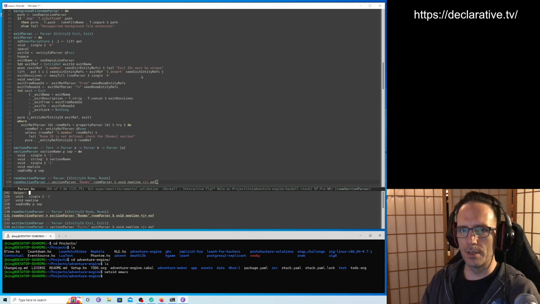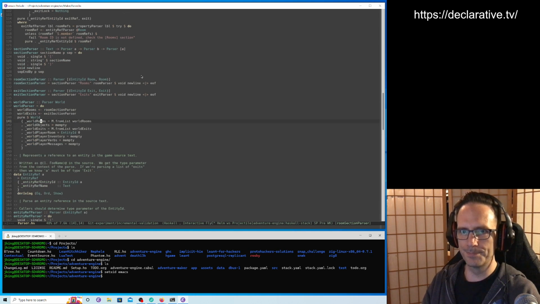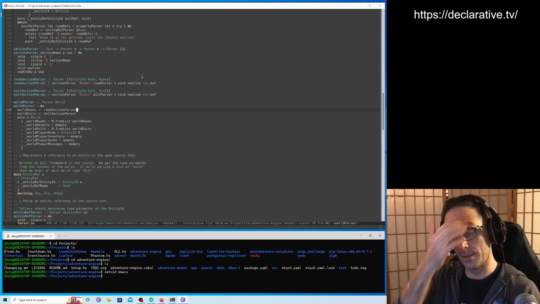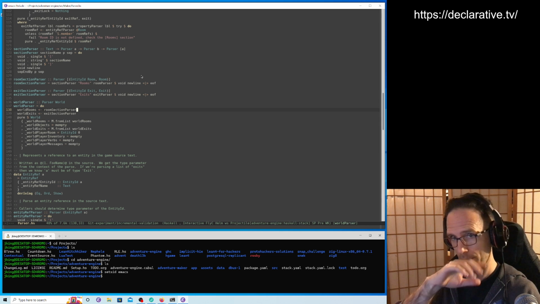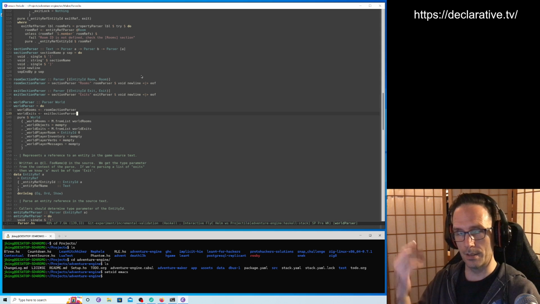So if we go to the world parsers, this is the file we're trying to generate here, the world. All right, we have this dependency: first we bind the world rooms. So first we parse this out of the file, and this has to be the first section at the top of the file. Then we parse the world exits, and that's the second thing we have to parse.